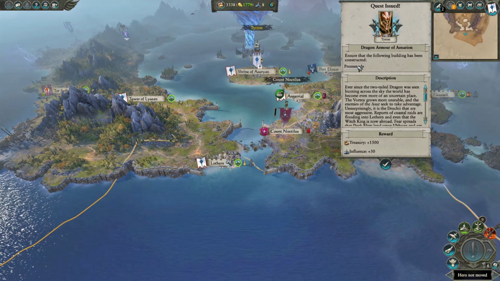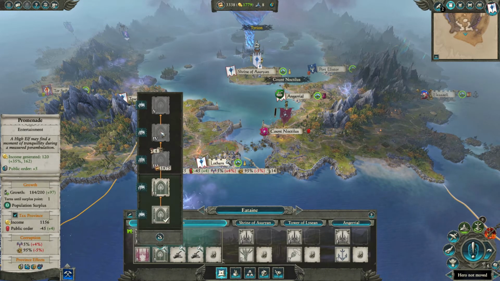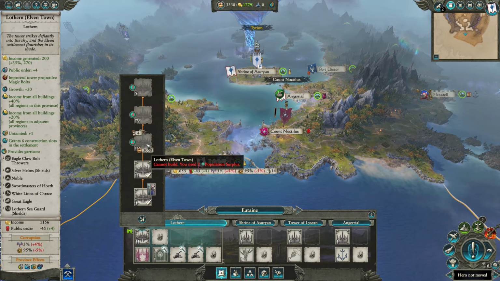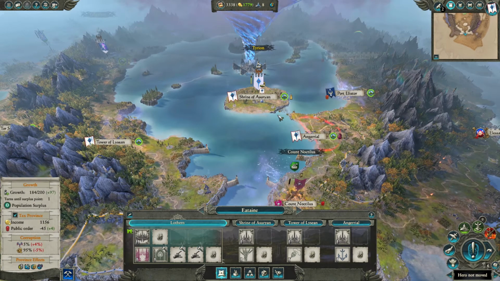So there you go, there's your first quest. You'll want to build the promenade, this building here. You won't be able to get there until this is ready to upgrade, which isn't going to happen for another 3 or 4 turns, depending on how well growth goes.